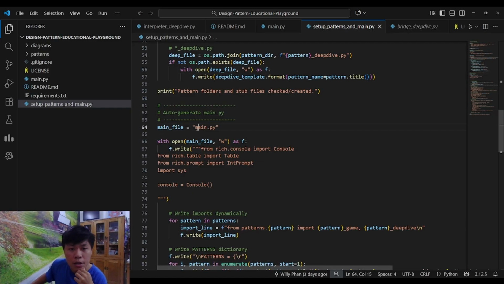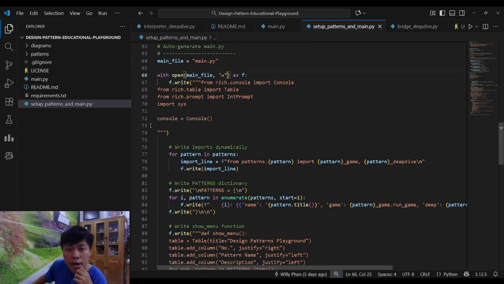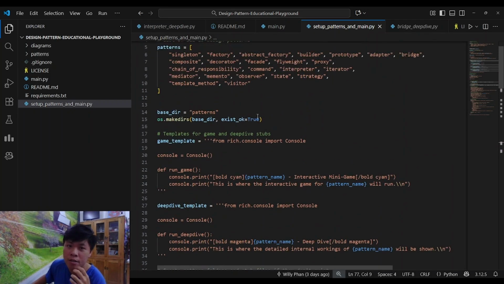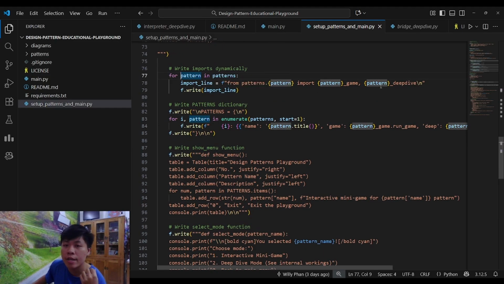And then this script will actually execute and create the main.py. So it will also write the main.py for this import, and it will iterate through each pattern in this patterns list, so it will actually include the import for each one, so we don't have to write it manually.